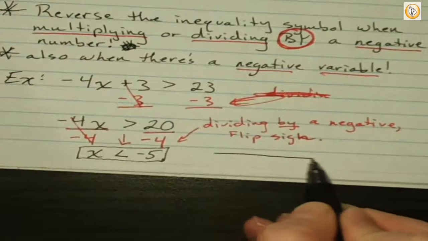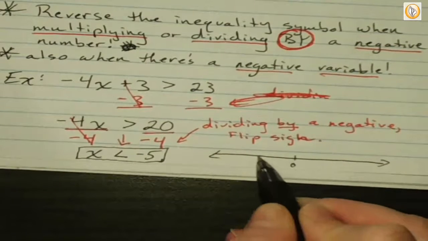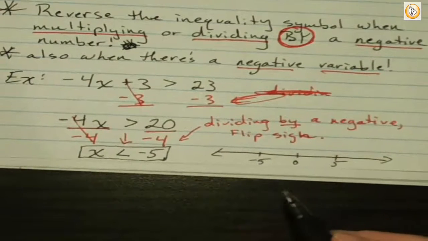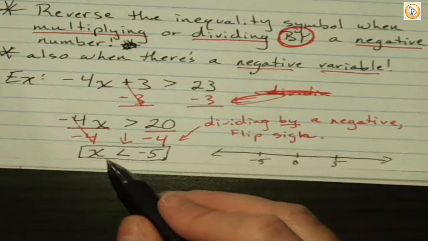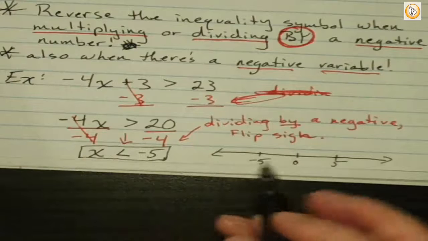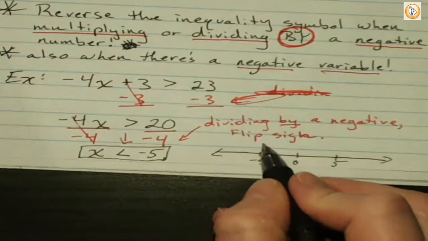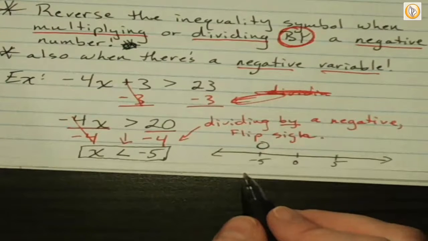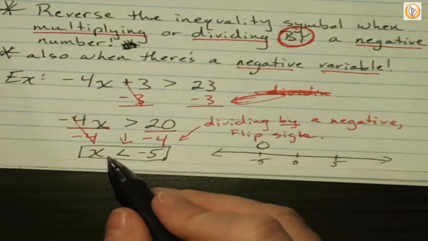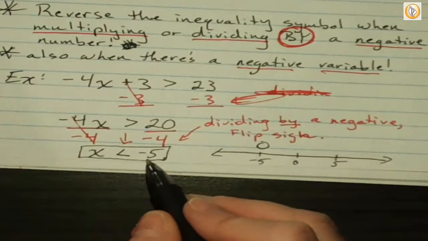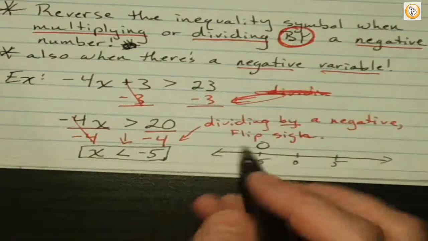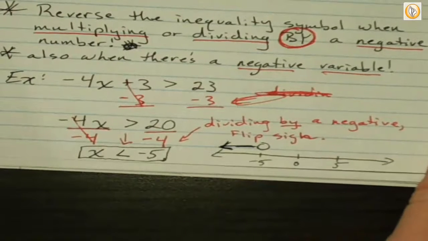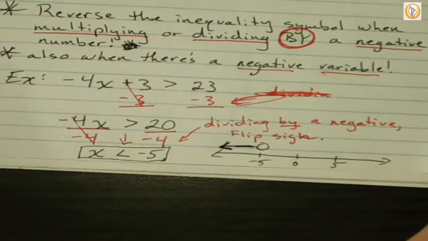Now, real quickly, there's a tiny little number line because I'm running out of room. Y'all may have more room. So, Joseph, is this going to be an open or closed circle? Open. Okay, it's open. And this is a -5, so I'm putting it over the -5. And does the arrow go left or right? It goes right. X is any number less than -5. Oh, so it goes left. There you go. Any questions? Got it?